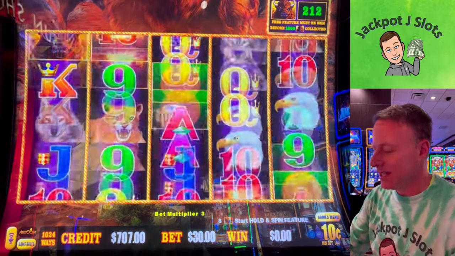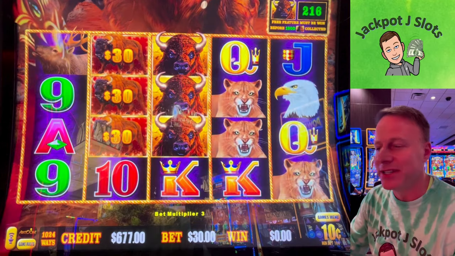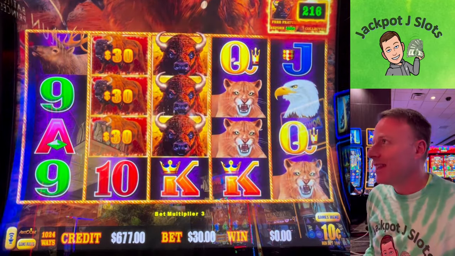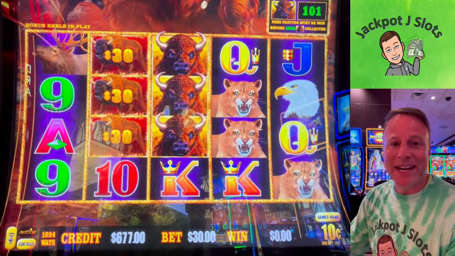Let's go up to 30. That bonus can trigger at any time. I've seen it trigger on 200, like that. You could be waiting till 1800 or it can trigger at 216. Now, can we win anything is the question.